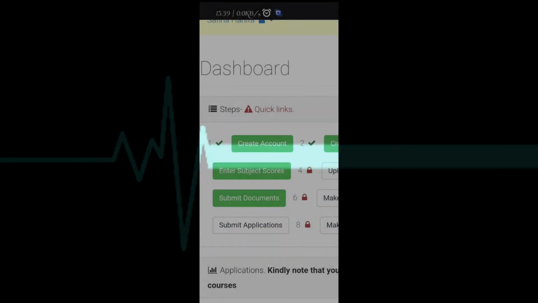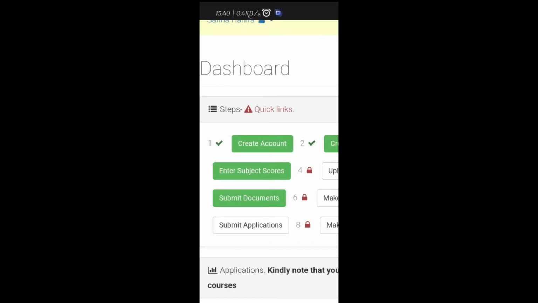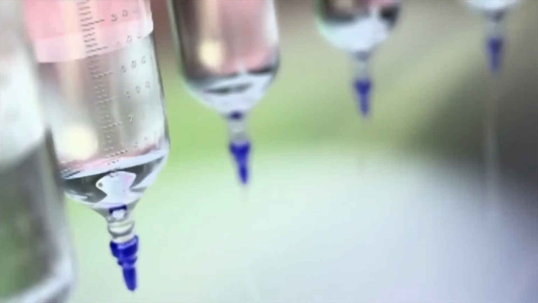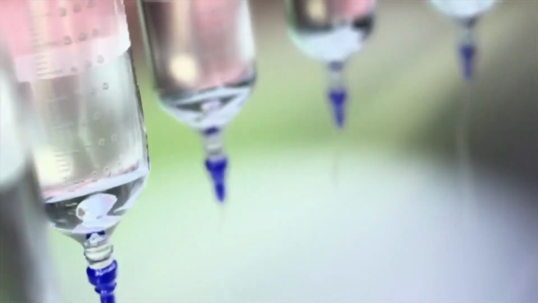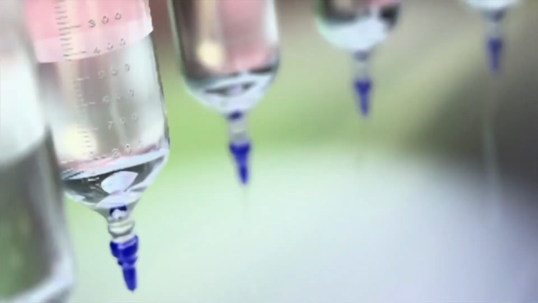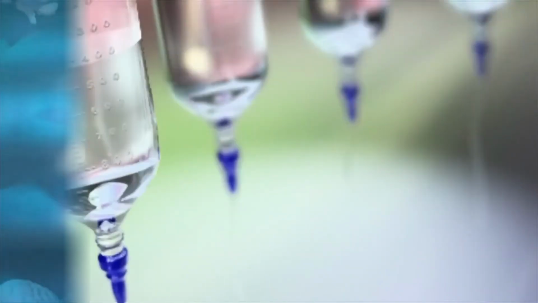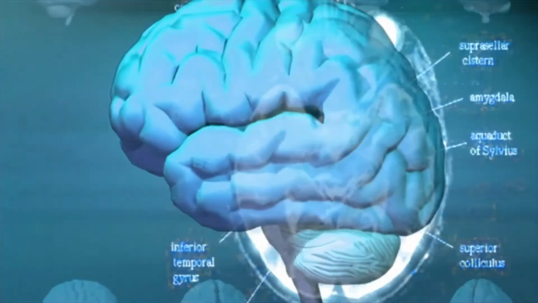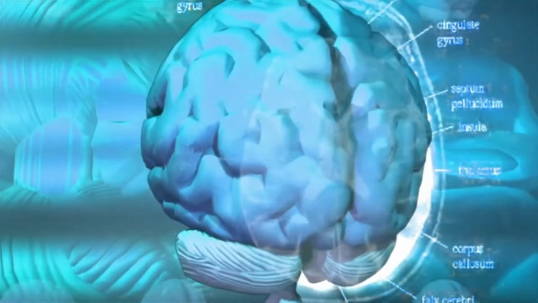Once you've entered your email and password, click Log In. You're now logged into the portal. Navigate to the section where you can access your admission letter, and you'll see an option to download it. Simply click on the download button, and your admission letter will be ready for printing. Remember, it's crucial to enter your email and password accurately. If you encounter any issues or have questions along the way, don't worry, we're here to help.